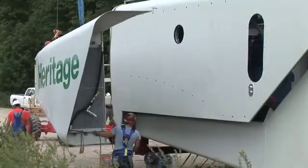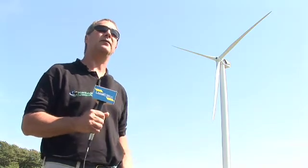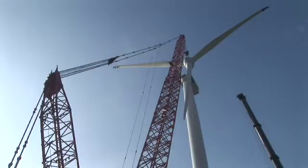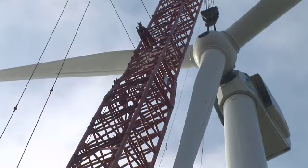Community support is one of the major reasons the project can expand in the area. We identified this site about three to four years ago. It is part of the highest area of the lower peninsula of Michigan. We've got a 69 kilovolt high voltage transmission line that goes right through the middle of the project. And most importantly, we've got tremendous community support from the local farmers. We've assembled in the vicinity of 10,000 acres of relatively contiguous farmland, which gives us the ability to develop the project in an appropriate manner.